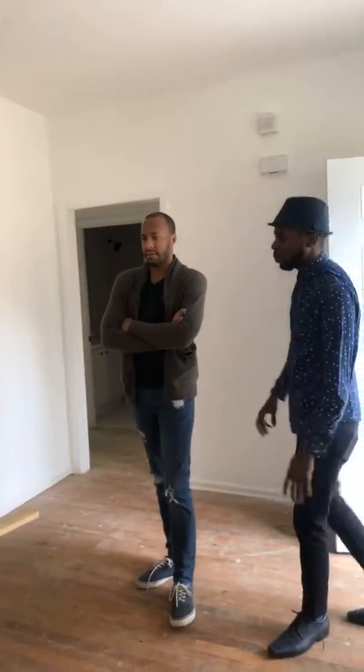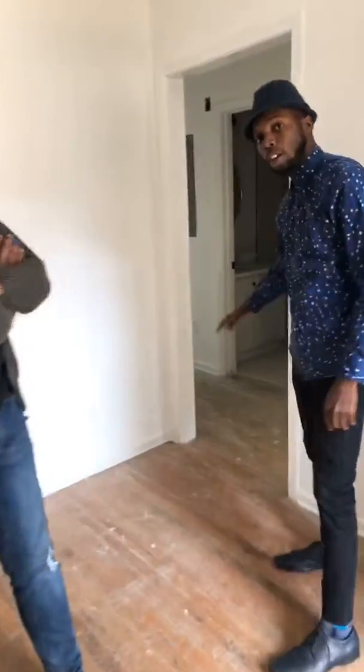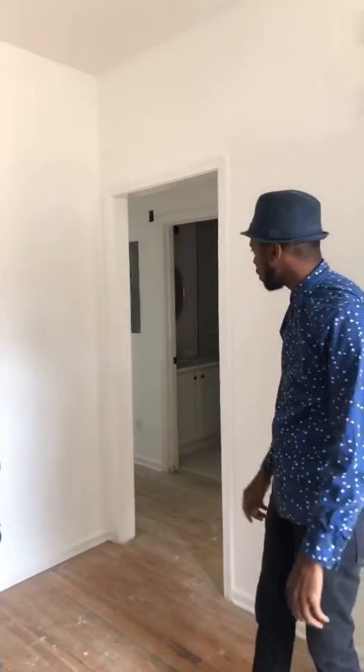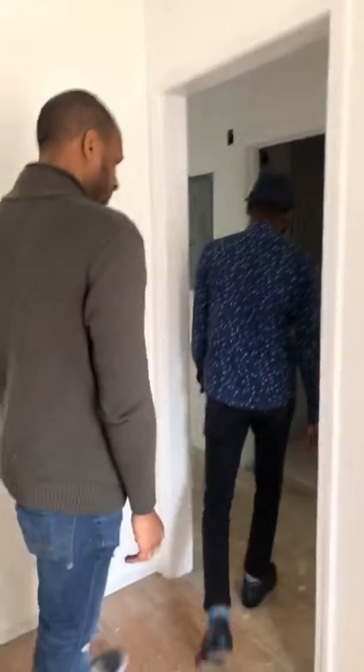At this price point, we just went with hardwood floors within the living area and the first floor. They actually had carpet over here before. We tore out the carpet and then put the wood flooring over there. We decided to do carpet in the bedrooms. Again, it's just watching what's going on in the neighborhood in this price point, this size house. We'll take a walk and show you the bathroom over here.